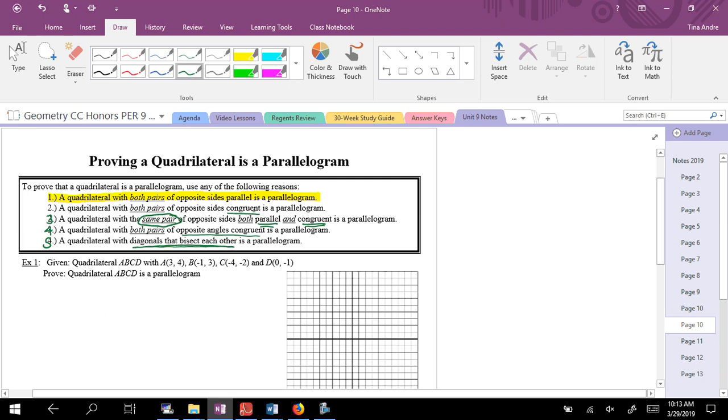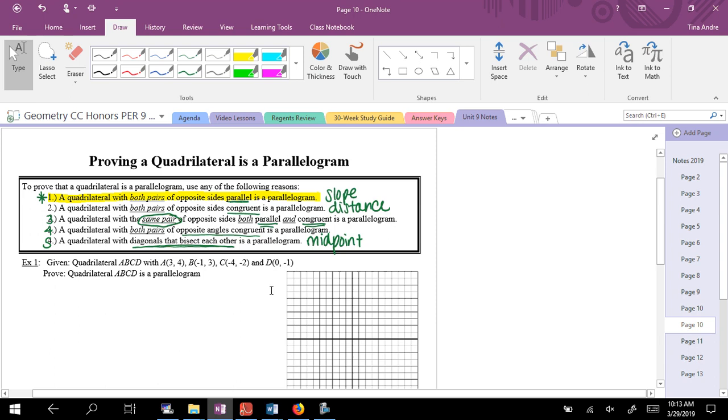So like I said, the most common is this first one, and this is pretty much what I'll use for coordinate proofs, but you can use the distance formula and prove that opposite sides are congruent, or you could use the midpoints to show the diagonals bisect each other. But I'm going to go ahead and use opposite sides are parallel, using my slope formula. So this is going to be slope, versus this one would be distance, and then the last one here would be midpoints. And this is when we're talking about coordinate proofs.